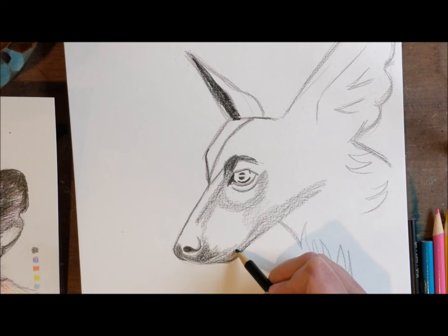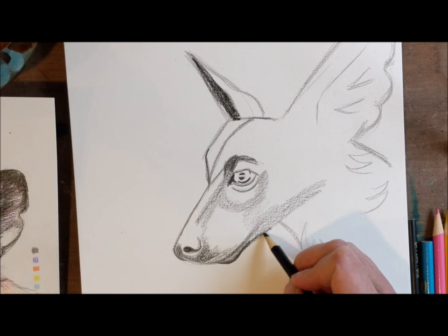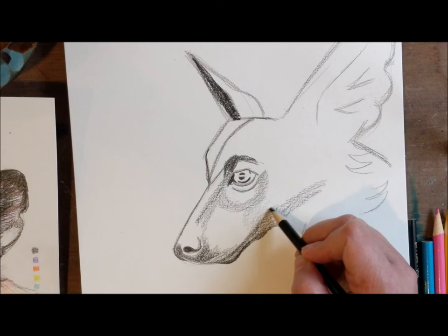I'm separating this line that we did before and I'm gonna get very, very dark at the bottom right there. A lot of wild dogs have a little bump right there. My dog does too. I don't know what that's from. Little beauty mark, dog beauty mark. All right, and then let's shade in the ear.